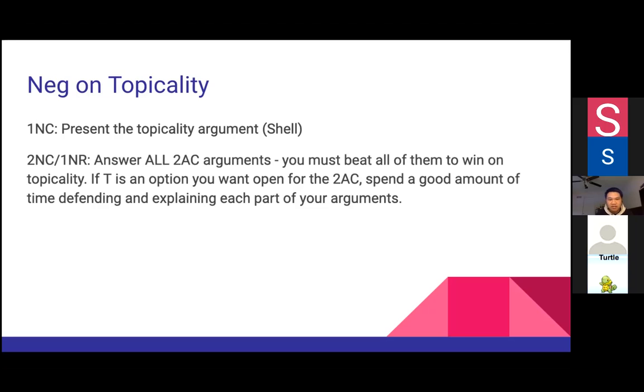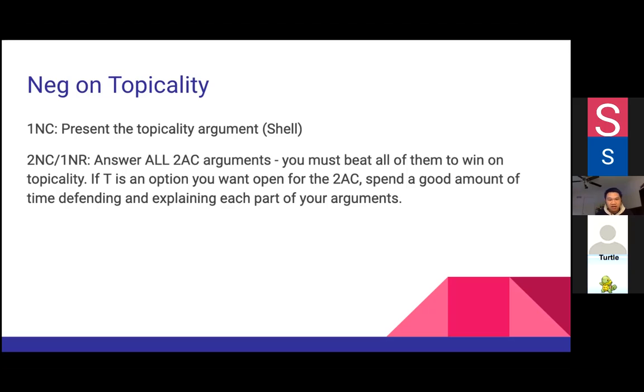In order to do this, whoever is answering the 2AC topicality arguments has to answer all of them thoroughly. If the 2AC wins one of the three arguments they make, the we meet argument, the counterinterpretation is better argument, or the reasonability argument, then the negative automatically loses on topicality. So if you don't answer all of the 2AC arguments, but you spend half of the 2NC going for topicality, you've just wasted 4 minutes expanding on something that the affirmative team can beat with one line or one argument.